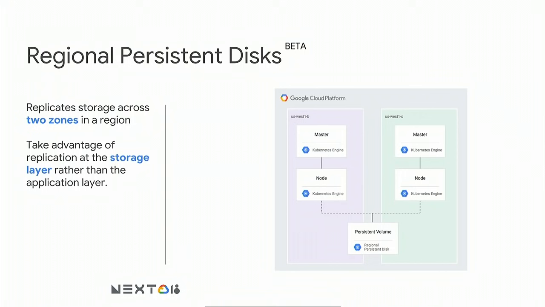So HA. We added a number of new features in the last couple months around high availability applications. The first one is we added regional persistent disk support to GKE. Quite simply, what this does is it replicates your persistent disks across 2 zones in a region. Why is this nice? Well, you don't have to handle replication at the application layer and worry about distributed databases. You can just store it all to a PD, and Google Cloud Platform will automatically replicate those to different zones. So the abstraction happens at the storage layer, which you get out of the box automatically.